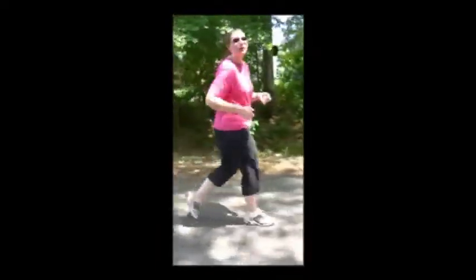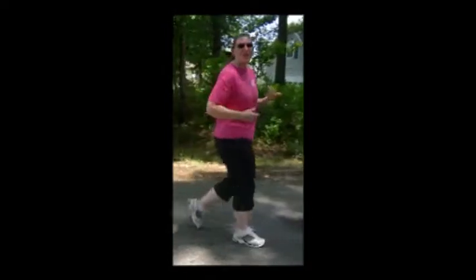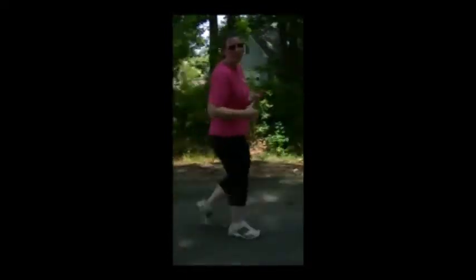Now I normally carry a bottle of water with me. You always want to make sure that you have plenty of hydration as you're working out. Carry a bottle of water with you and sip on it as you walk. Try not to chug the water because it can give you stomach cramps and make you feel nauseous, but sip on it throughout your workout.